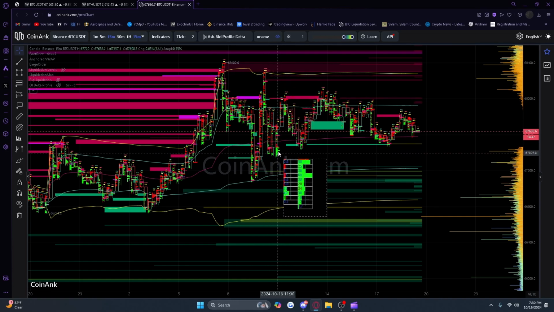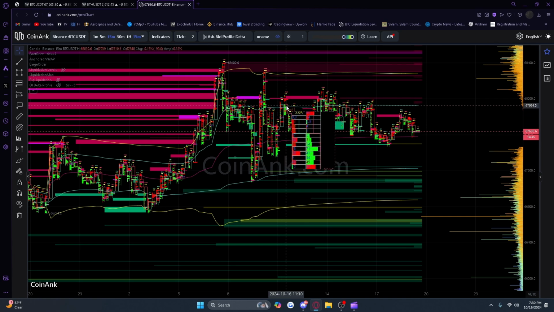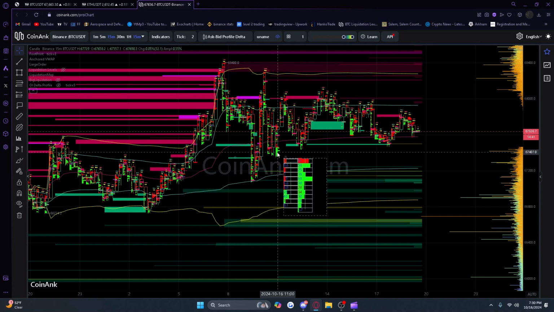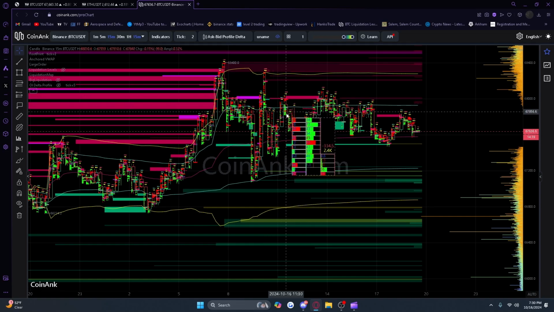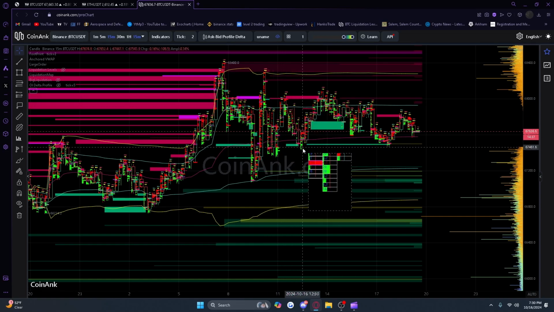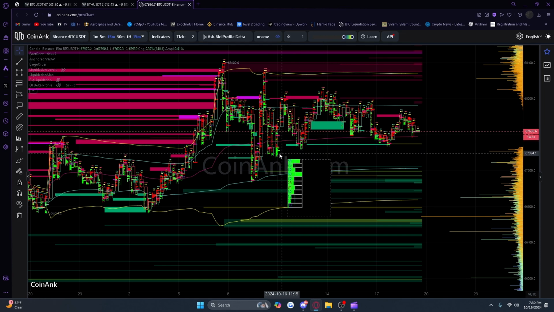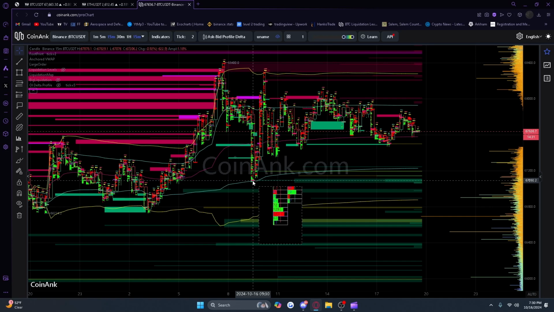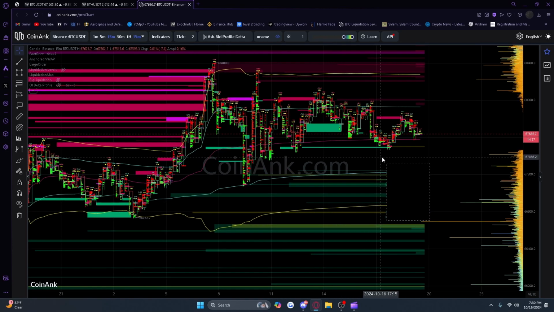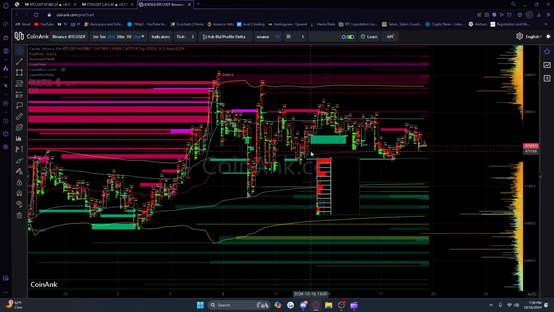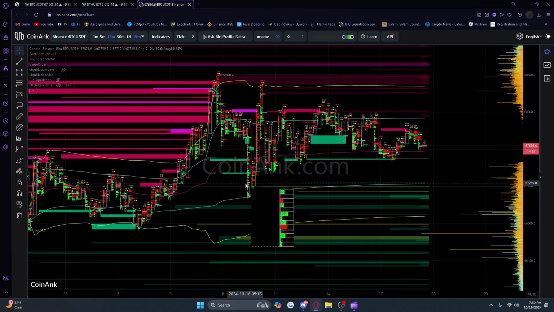Notice it comes down. There's a bunch of people selling right here. Comes up, a bunch of people selling at the top. The very bottom, a bunch of people selling. The very top, a bunch of people selling. The green, because we flip the colors, remember. The very bottom, a bunch of people selling at the very bottom, and it starts moving away. You just want to look at how it reacts.